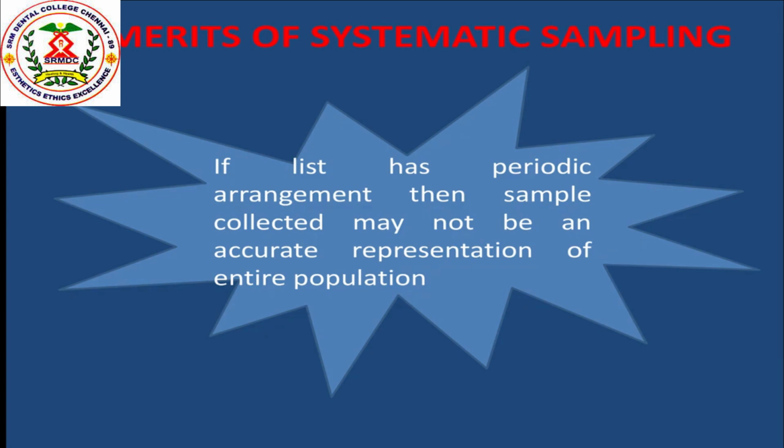What do you do? For the category of mild cases, you put them in a periodic arrangement. For moderate cases, you put them in another periodic arrangement. Like that, if you select every nth number, for example, and all the third individuals come under the mild Fagerström nicotine dependence scale, that might be a flaw because if the list is arranged periodically, the sample selected might not be representative of the whole population. There are 4 grades, but you select all the individuals from only one grade. So here comes the flaw, which is a very important demerit of systematic sampling.